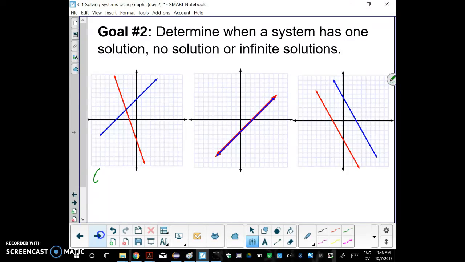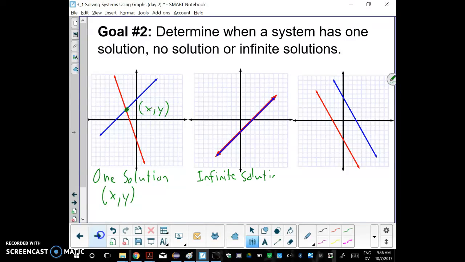First situation is the one solution case, kind of the normal case, what was happening for the most part yesterday. And that'll just be when the two lines cross, wherever they meet is just that XY point. So in the one solution case, you just get one XY coordinate pair for your solutions. Middle case is the first special case called infinite solutions.